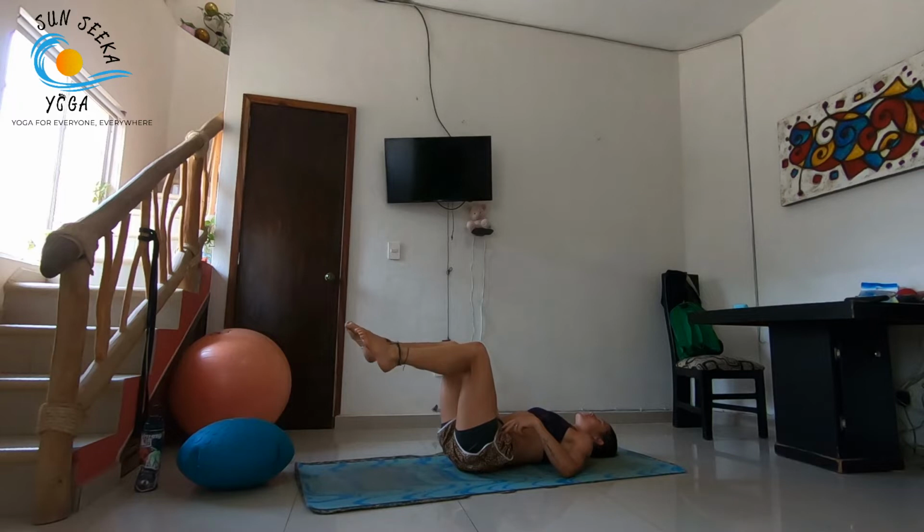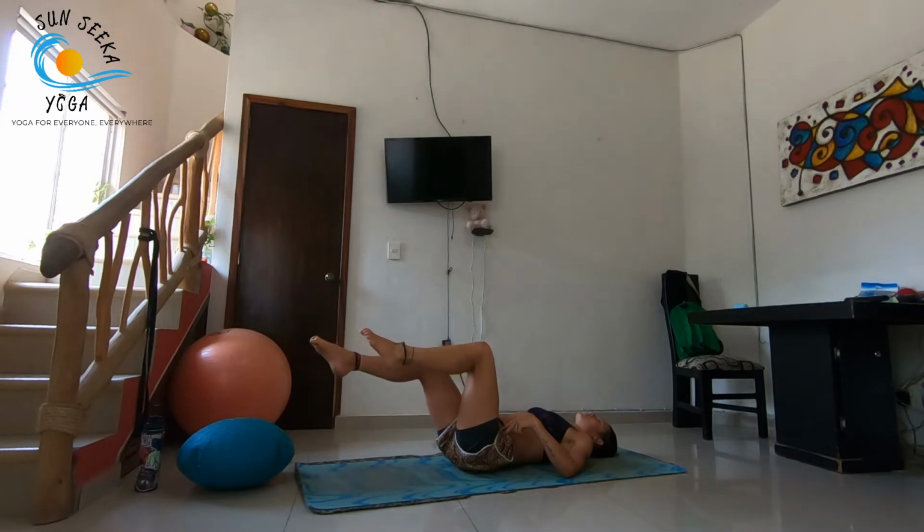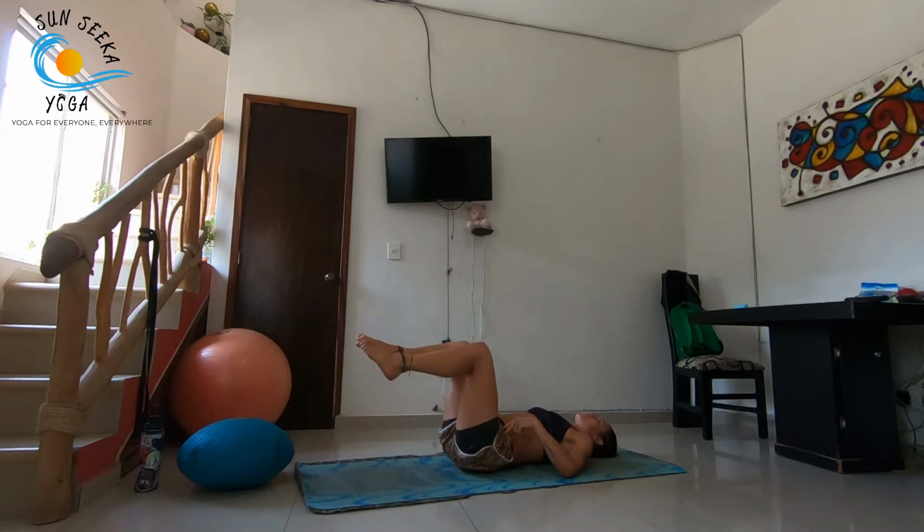As you exhale, you're just going to start to shoot that right leg forward towards the top corner of the room. Inhale, float it back into tabletop, knee above the hip. Exhale, left leg. Inhale, bring it back in. If that's working for you, stay there. Otherwise, maybe you start to take the foot a little bit lower. Inhale it back in. Exhale, shoot it out. Inhale it back in. Keep going like this.